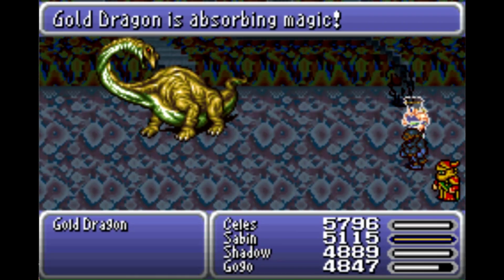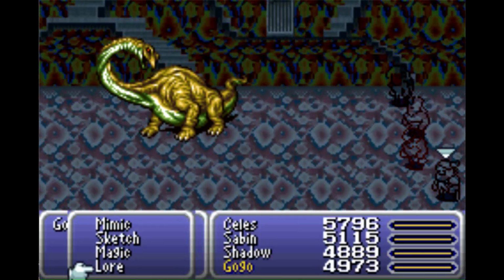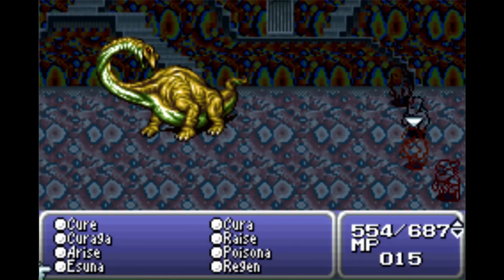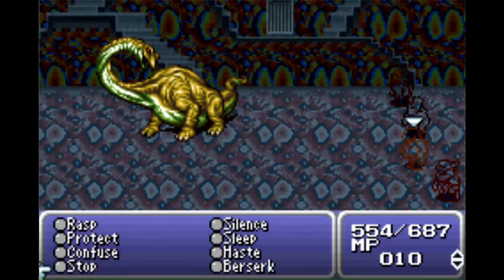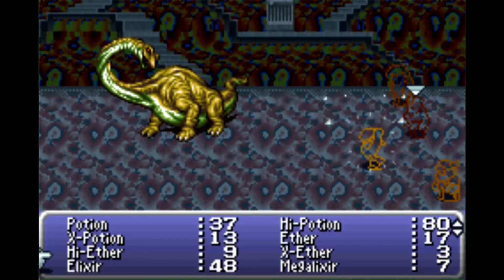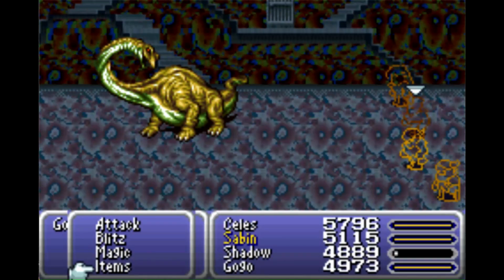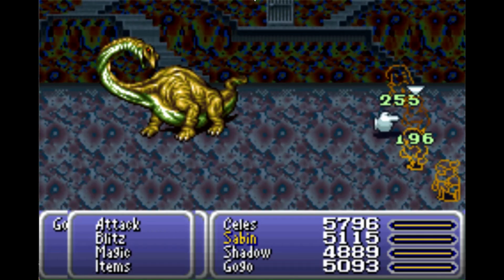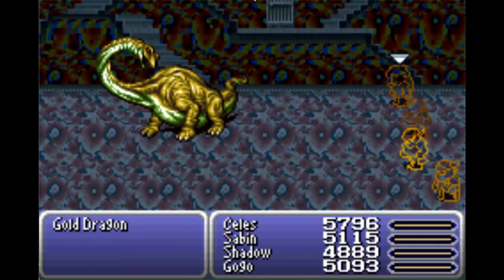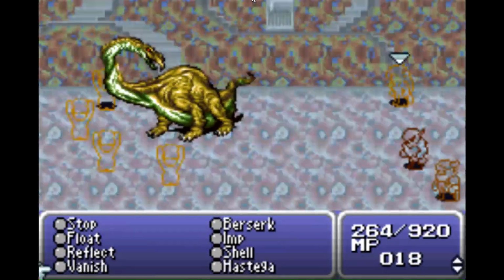Ghoul Dragon. So we actually have... Yeah, he likes to absorb magic. However, we do have something that we can do. If I cast Berserk, is he going to absorb that? Or does he... I think it actually did work. So is he going to use magic or just attack physically? Yeah, I think he's just going to attack physically now.